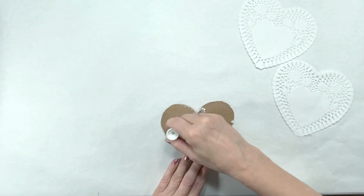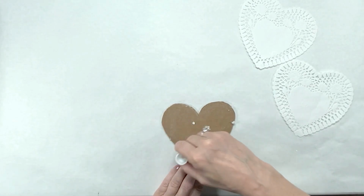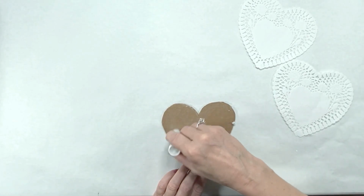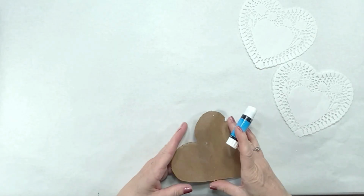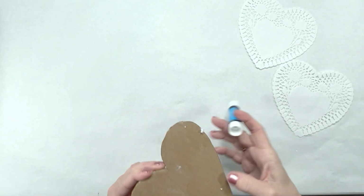I also decide that I want the doily in there, you guys. I love the doilies. So I cut out a heart that's a little bit bigger than the 3 hearts that had the fabric glued on it, and I go ahead and cover that with one of the Dollar Tree lace doilies.